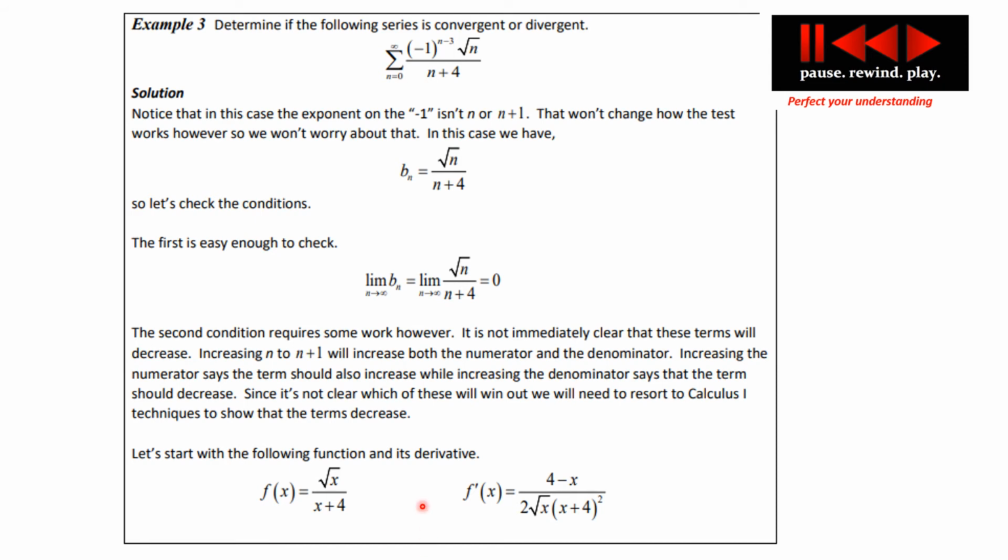So it's the denominator times the derivative of the numerator minus the numerator times the derivative of the denominator, all over the denominator whole squared. And if you simplify that, you get this. Now, if you look at this, you can say, well, the denominator is always going to be positive, and this is going to be negative after 4. But the first few terms aren't there, but we don't care about the first few terms. It's all about the tail. So it matters what happens at the end. So we can conclude that after 4, this is decreasing.